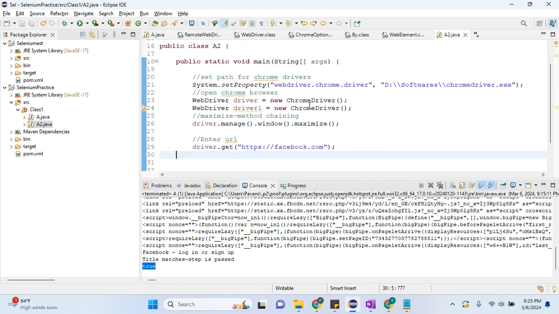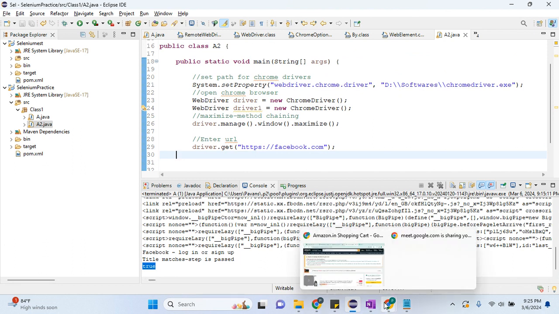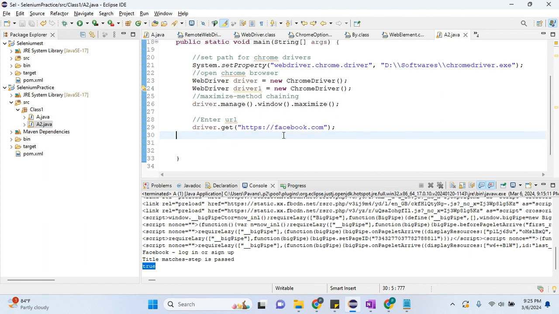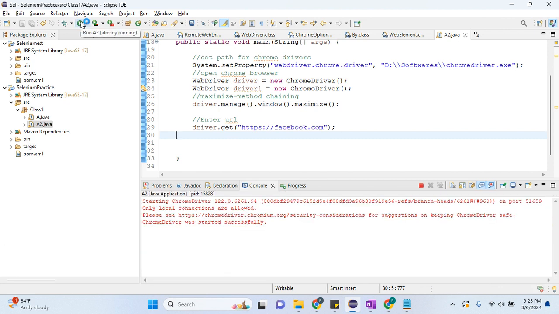So what will it do now? It should open two browsers, right? Using this reference, one browser will be maximized and in that browser it will enter the URL. The other browser will be blank. I'm not closing anything. Let it stay. We'll check. Will it open two browsers?